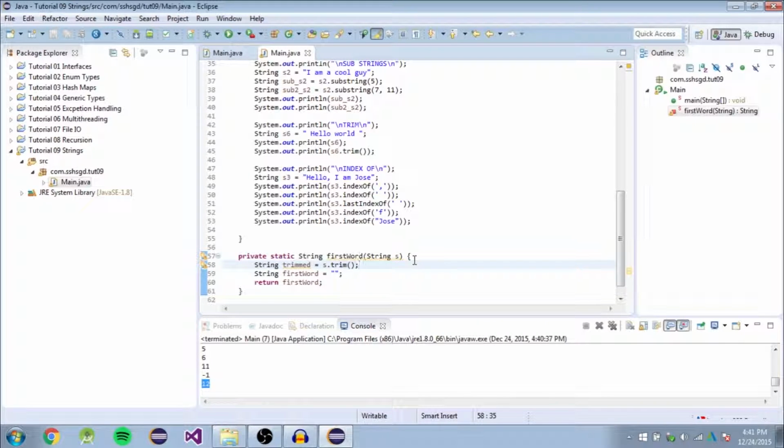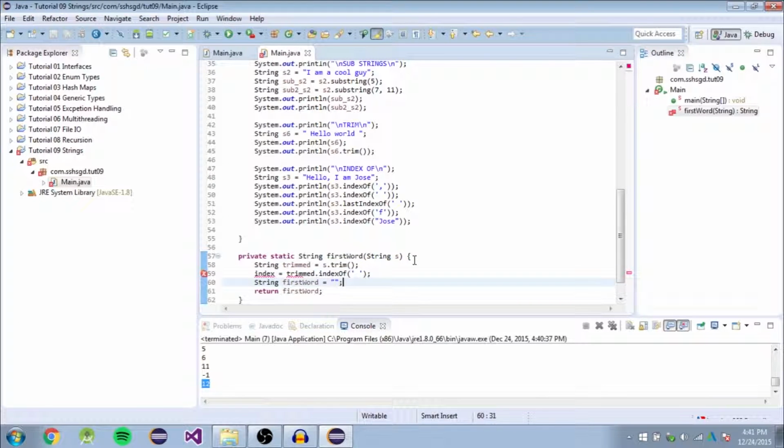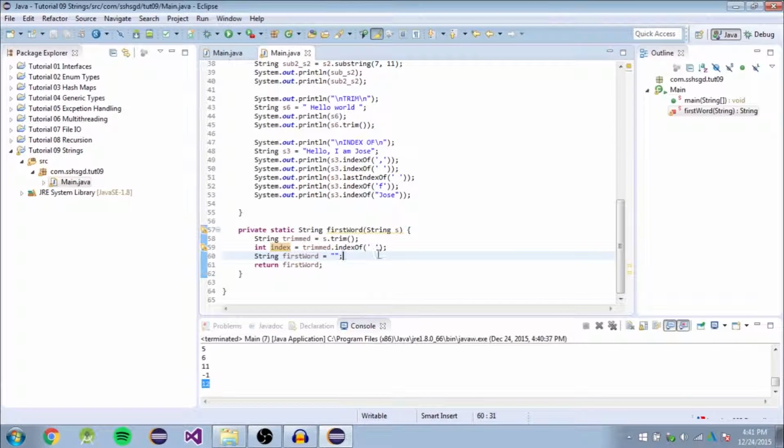Now we want the index of the first space. So trimmed.indexOf, we want a space. This is going to give us where the first space is in the string. Then we want to check if the index is -1, which means that there's no space.